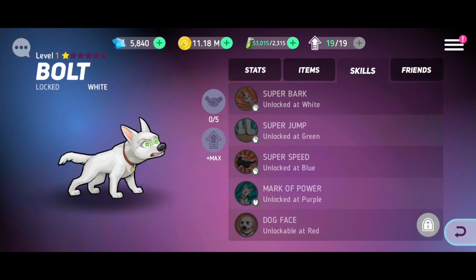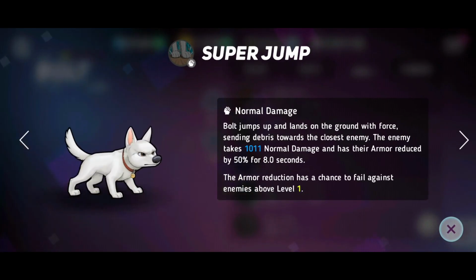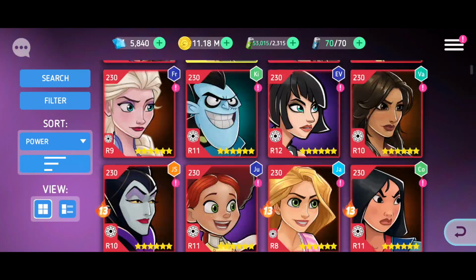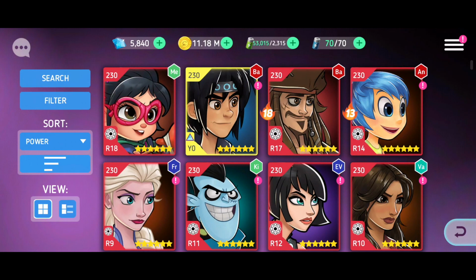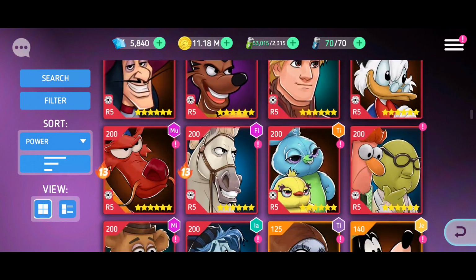Like Bolt here, of course. All of those skills sound really annoying how they can all fail, but I'm still going to use Bolt just because I like Bolt. And then when Mittens comes... because I assume that they'll include Bolt and then Mittens. Or maybe it'll just be like Miguel, where they're just alone.